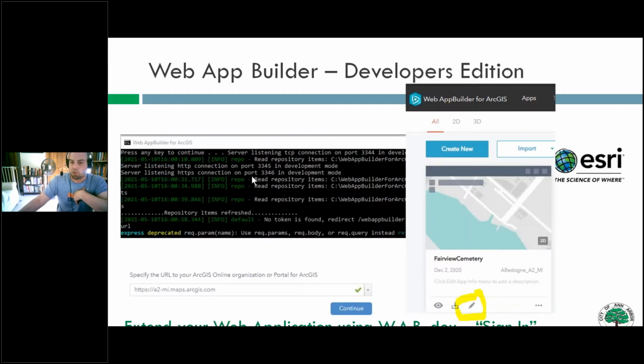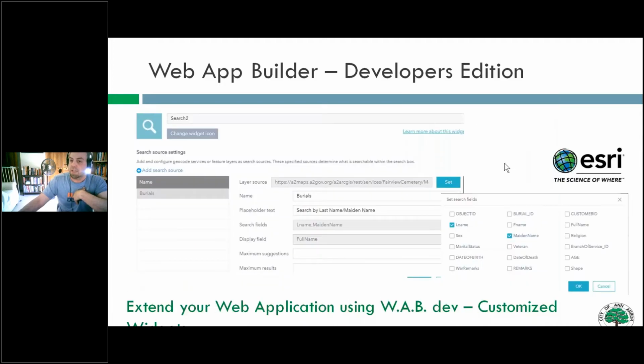And so this is kind of what that looks like. Here's how you launch the compiler. You log into your ArcGIS Online account. I'm consuming that public web map like I showed you using the item ID, and there's an edit button. When you get into the edit button, the edit interface is still a WYSIWYG.